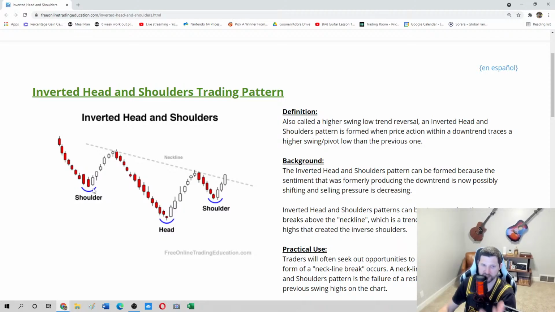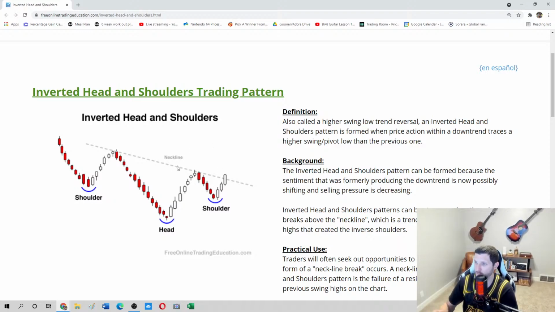First, understand the volume. Inverse head and shoulders and head and shoulders, there's a volume metric to it you need to understand. So we're not going to review that too in depth right here. Please go look it up online. It's pretty straightforward what the volume needs to be. But you're going to look at the volume on the shoulder, the head, and the shoulder, and that can give you a clue early on whether this is going to be a successful pattern or not. Now, it's not obviously 100%, but it'll give you early signs. If it's following the right volume profile early on, you could say, okay, this looks really good. I'm going to wait for this neckline because I think this is going to be a good breakout.